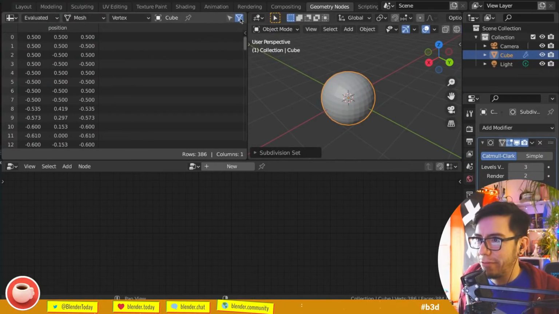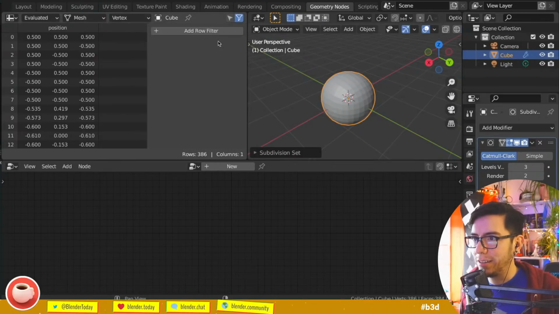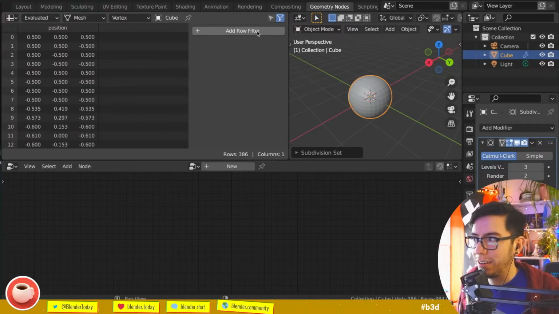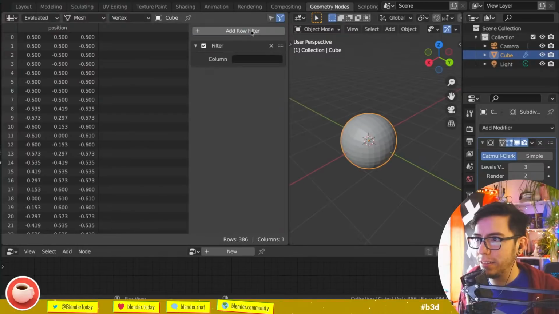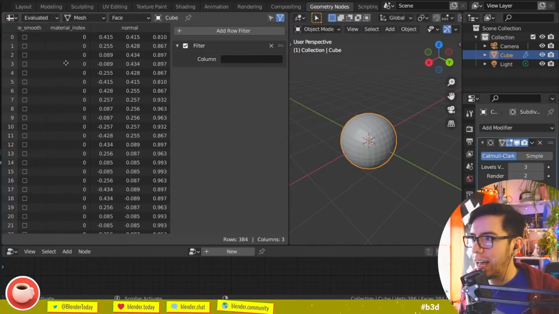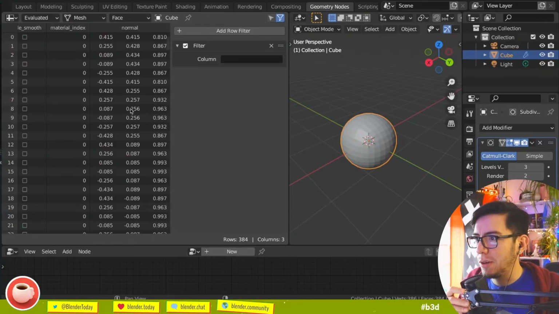It's filtering. So what kind of filtering? Well, if you open the N panel, press N, you're going to find a new button saying Add Row Filter. What does it mean? Well, click on it and look, you can filter by anything. So let's say I have a face here and I want to see only the rows that have a normal with the Y axis pointing higher than 0.255.